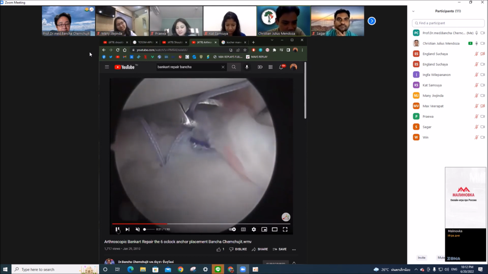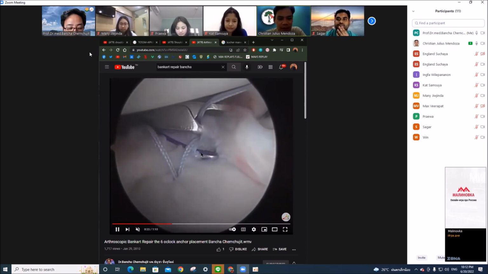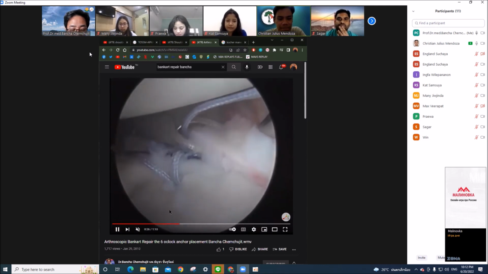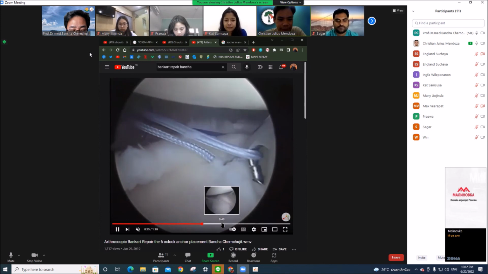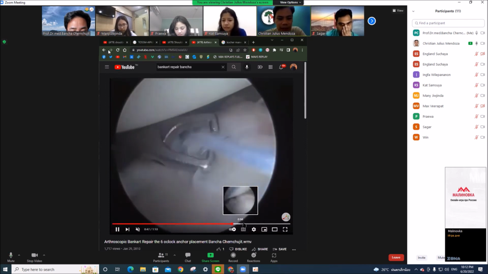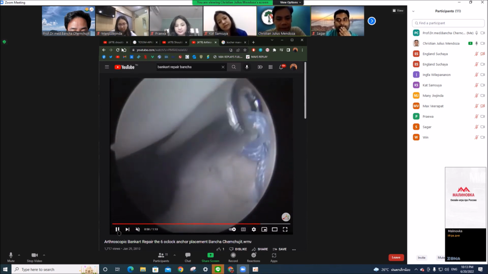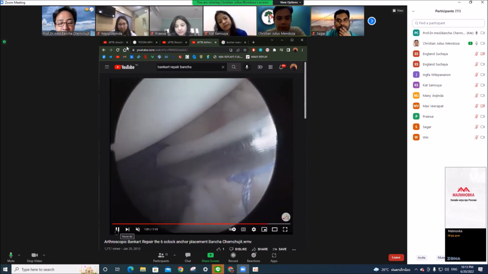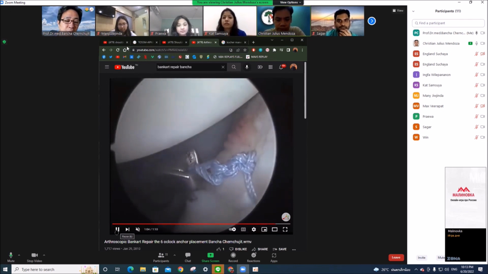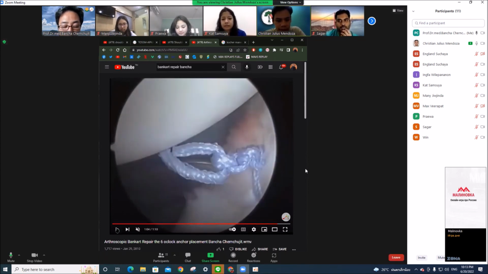Here you can see an instrument used to capture the labral tissue. Make it fast. Just show one stitch, that's enough. Then tie the knot. The suture is tied around the labral tissue, and this is how we secure the tissue back to the glenoid. We repeat the same step for about 5 or 6 knots for the instability. So finally the shoulder will be stable again.